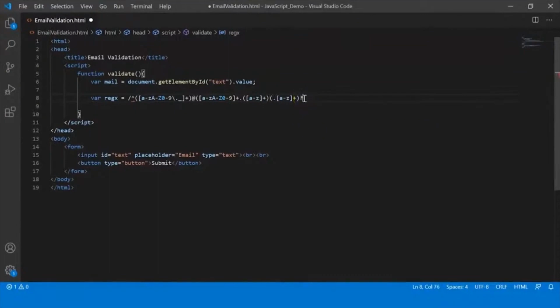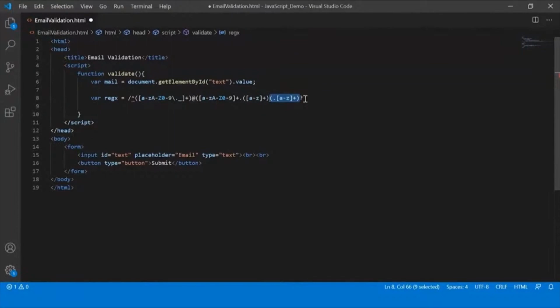Now, the question mark indicates 0 or 1 occurrence of the preceding expression. So in this case, this extension, that is .in, is optional. The question mark here indicates either a 0 occurrence or 1 occurrence.